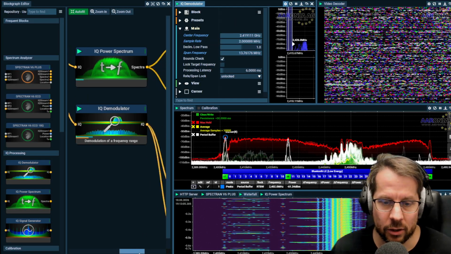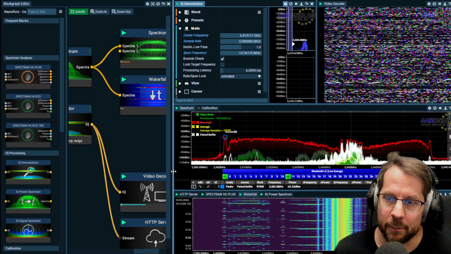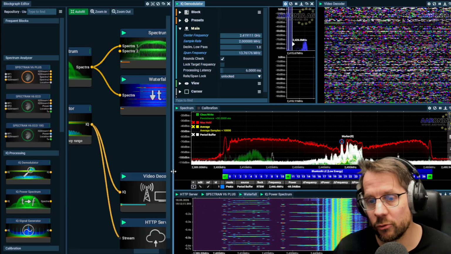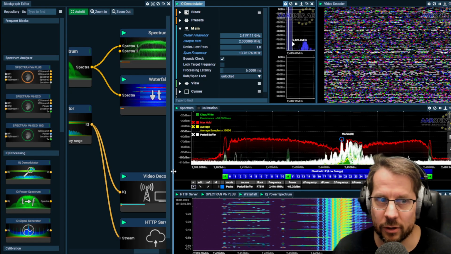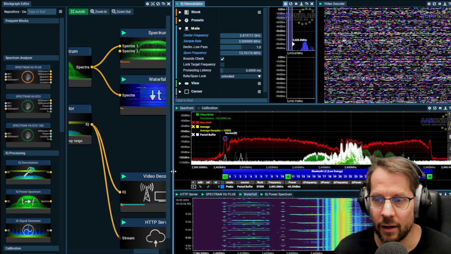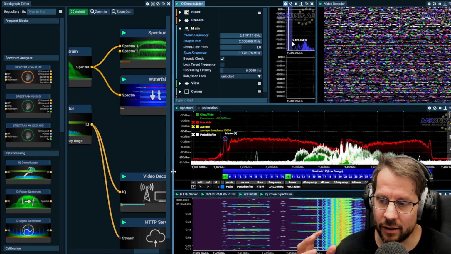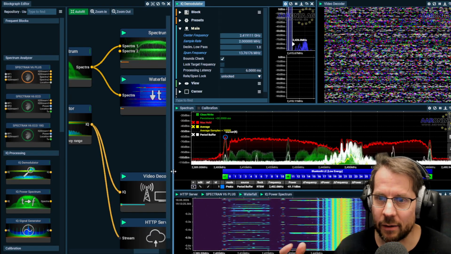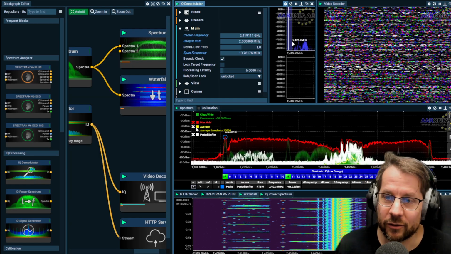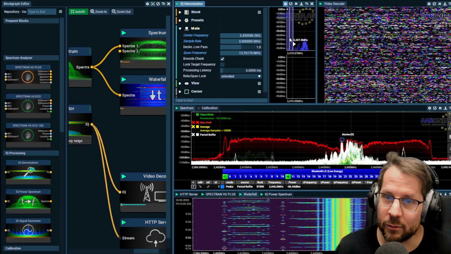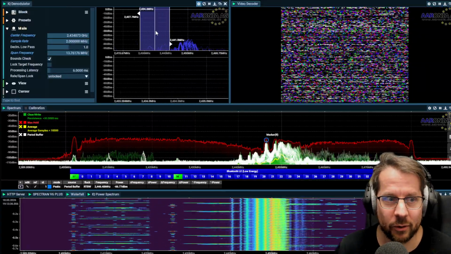And then you can also send this data to an HTTP server, because you can use the video decoder block in Aaronia, but you can also send that IQ data to different applications to do the same thing. The quality is best in Aaronia from what I've tested, so I recommend just getting the block if you really need it. So now I can move this one here. I can close this one, and then I'm going to move this one here.